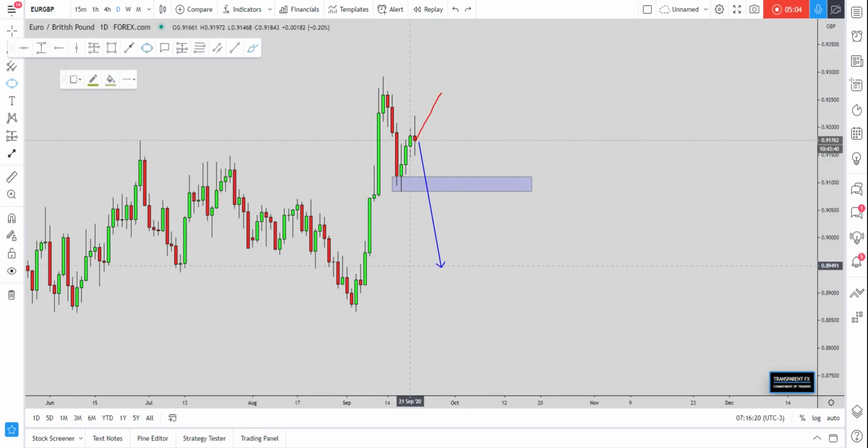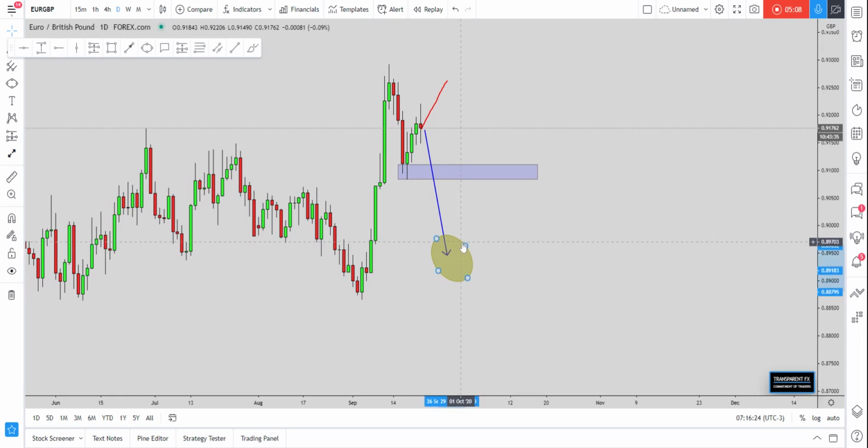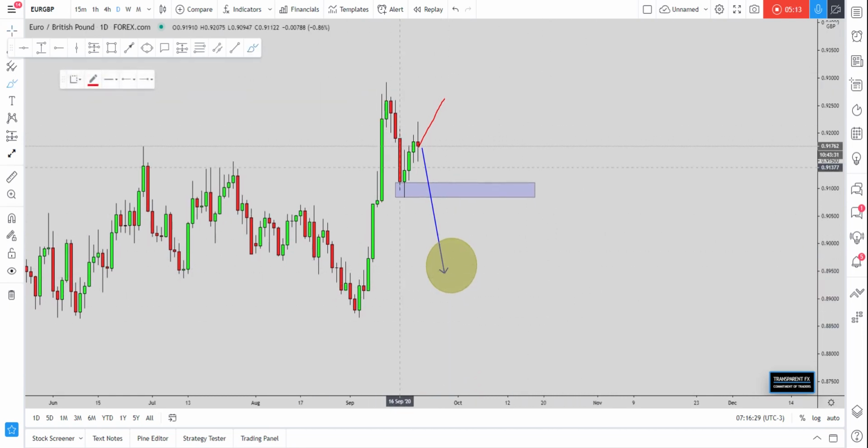So after the break, what we will be doing inside of this area, we will be monitoring price action with students from a 4-hour perspective, waiting for the market to shift from a bearish market to a bullish market. And as soon as the market shifts from bearish to bullish, we will be taking a nice long with a very good risk to reward and very good probabilities for the move to the upside and completion of this inefficiency at the neckline, aka the previous support, now turned resistance at this area.